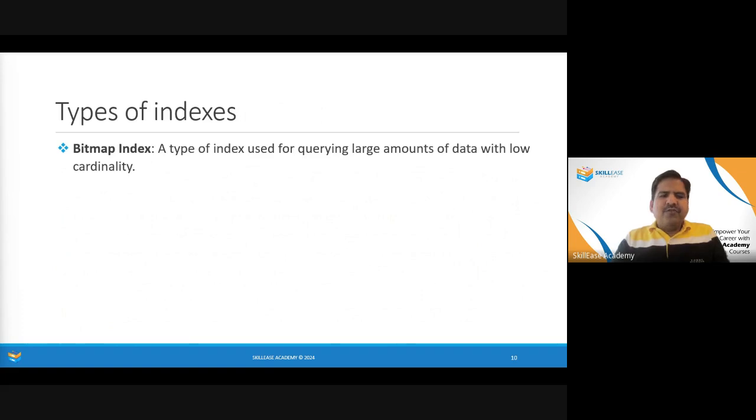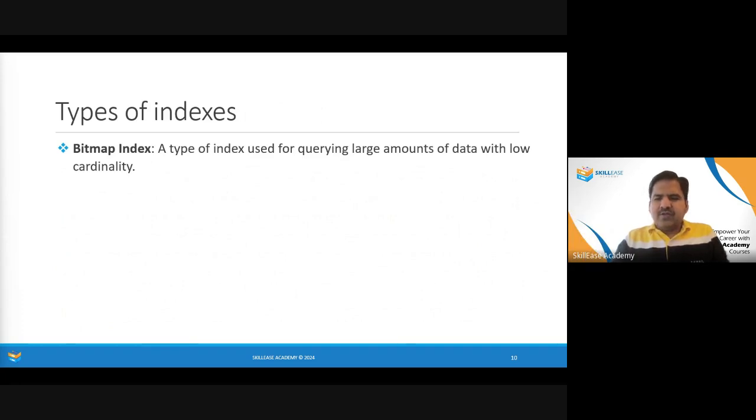Then we have a bitmap index. A bitmap index uses bitmaps and is typically used in a data warehousing environment. It is efficient for columns with low cardinality. Low cardinality means you have very few unique values.